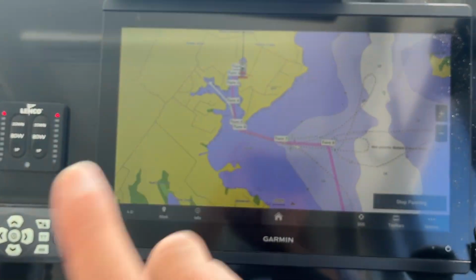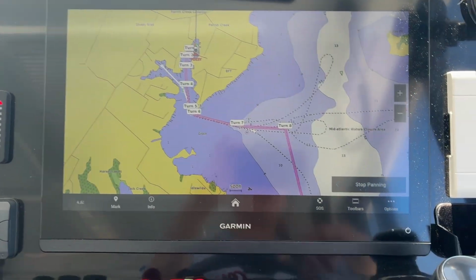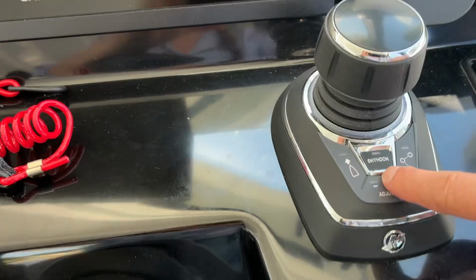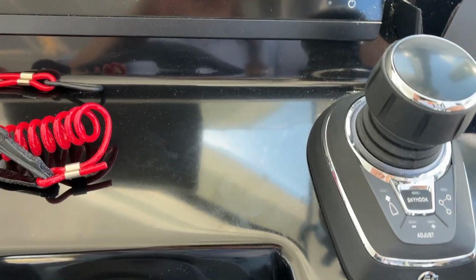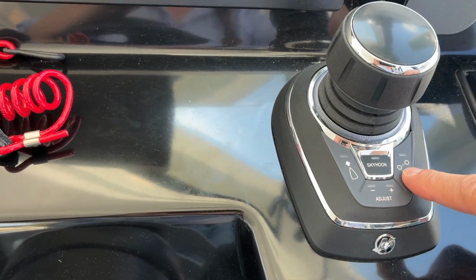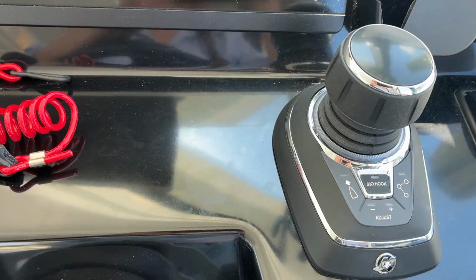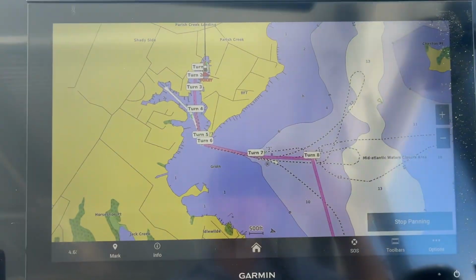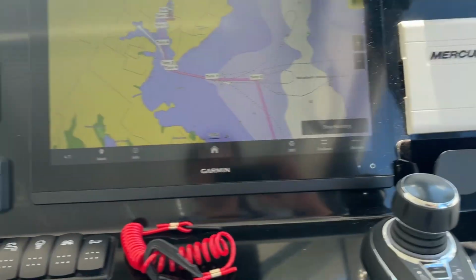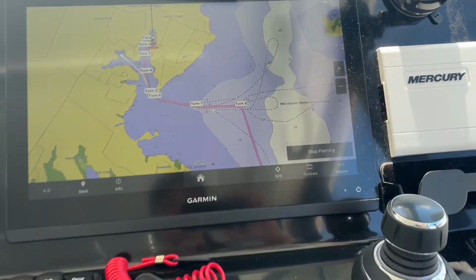I've set all of this up and I've hit route 2, nav 2, the very last thing that you have to do to really get everything to work together and communicate, oh, okay, that's cool, is hit the point-to-point engagement button. And now you're in business. Now the joystick will communicate with the MFD and it will follow the route that you requested.